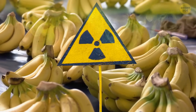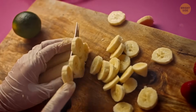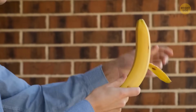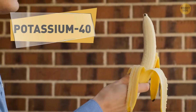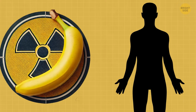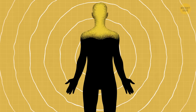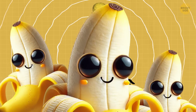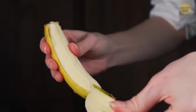Bananas are radioactive. Wait, where did you go? It's not that bad. Bananas are rich in potassium, so each banana is slightly radioactive due to the natural isotope potassium-40. On the other hand, your body contains around 16 milligrams of potassium-40, so you're actually about 280 times more radioactive than that poor banana. And in any case, your body gets rid of that excess potassium-40 from a banana within several hours.